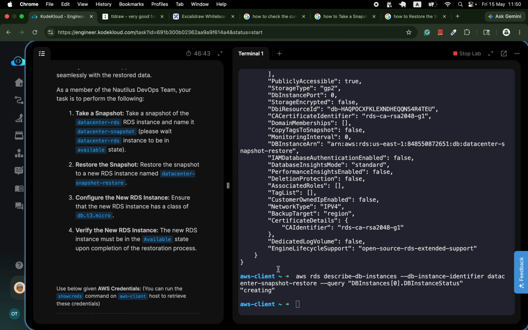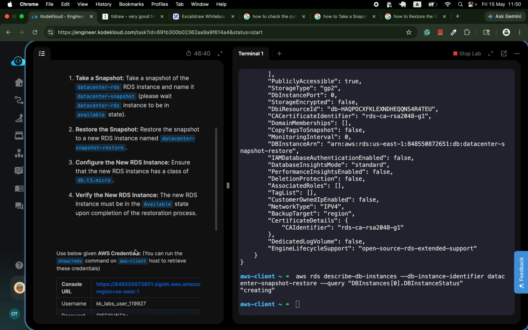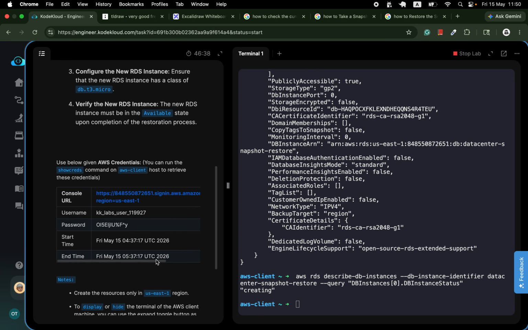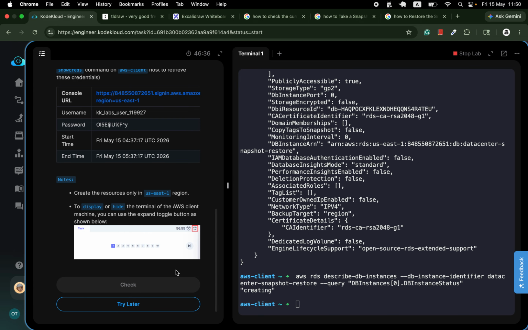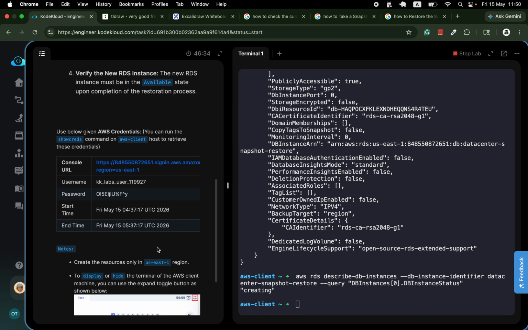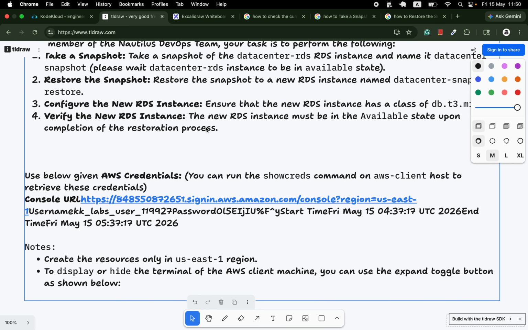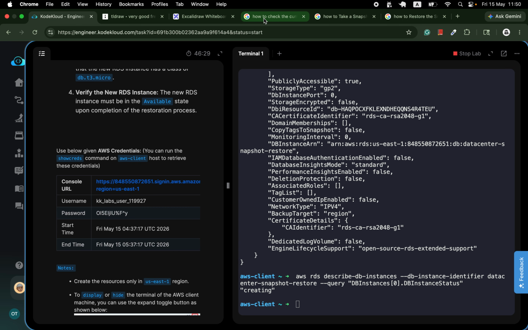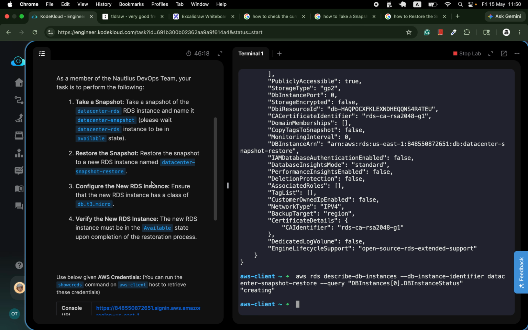So after this step, I think it's been successful, and then we can click that check button. Here we don't need to create a new RDS instance separately, right?